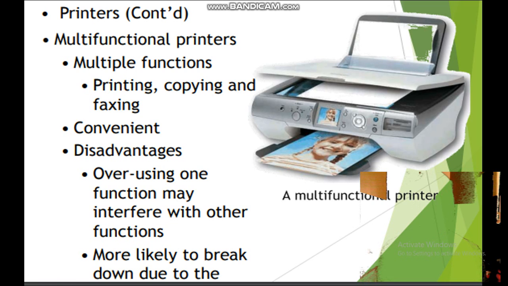So the disadvantage of this: everything in this library we're using has advantages and disadvantages, but we have to look at the advantages of anything that we are using in this day. That's the most important part that we have to consider first. So the disadvantage of it is using one function may interfere with other functions. Let's say, for example, you keep using the colored one constantly all the time. You forget using the black and white. So those functions can interrupt one another.